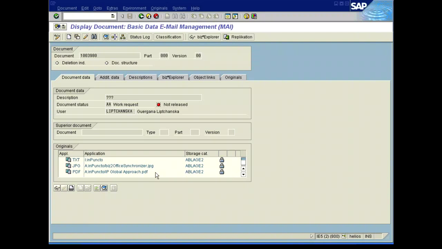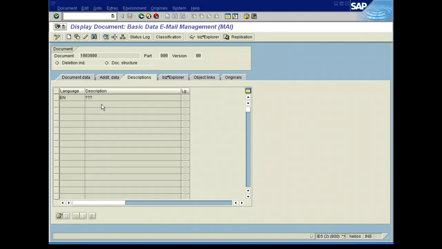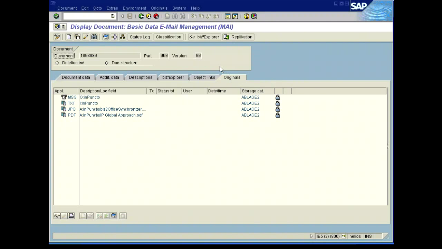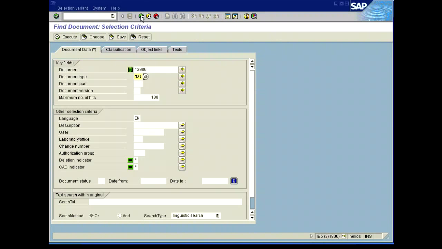So we take the message file and split it into the individual components of this mail. This means that we have the message file as original, as you see here, and then we split it and we identify the pure text file, see over there, and then the attachments, in this case also of course a PDF and so on. And then if we have a look at the object links of this document info record, then automatically in the creation of the document info record the vendor has been linked. And so we have a complete location of the mail just in the right business logic of your SAP system.